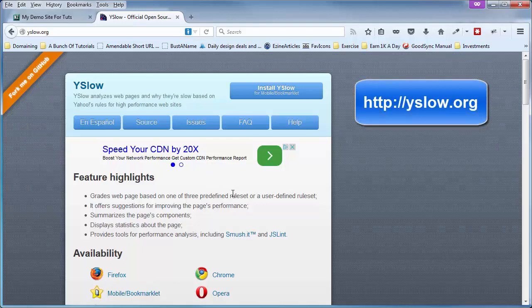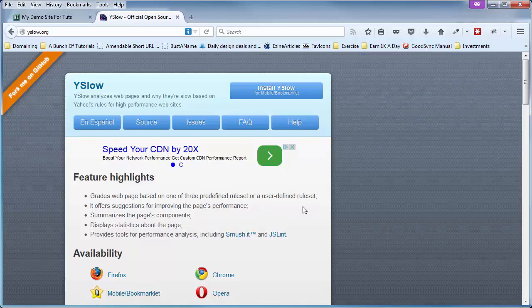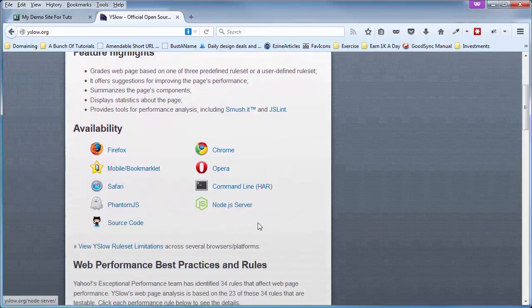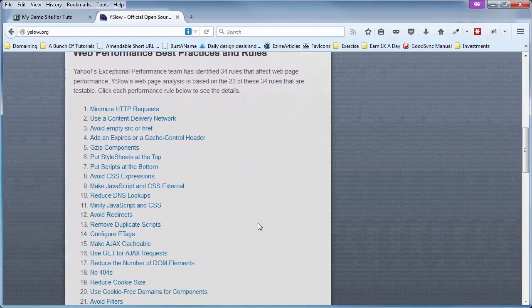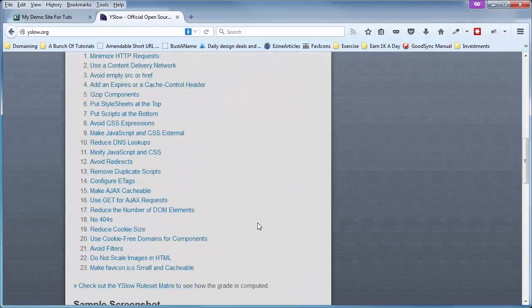And in this video, I'm going to give you a tour of YSlow and cover some of the major components that will help you get the most out of your site speed testing with this free tool and what to avoid whenever using YSlow. Now, YSlow has developed 23 different testable rules related to the optimum load speed of a web page, and whenever you run the test on your web page, which we're going to do here in just a second, it compares what you have to the optimum way things should be and gives you a score based on the results of that test.